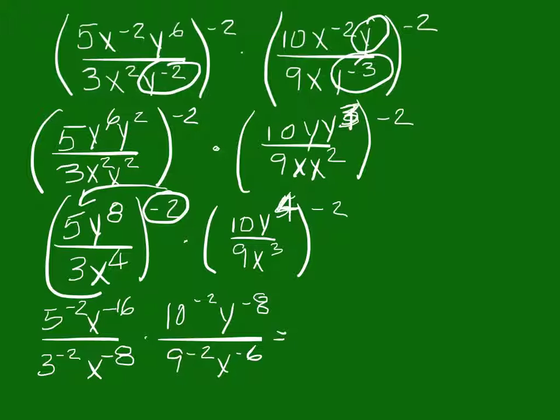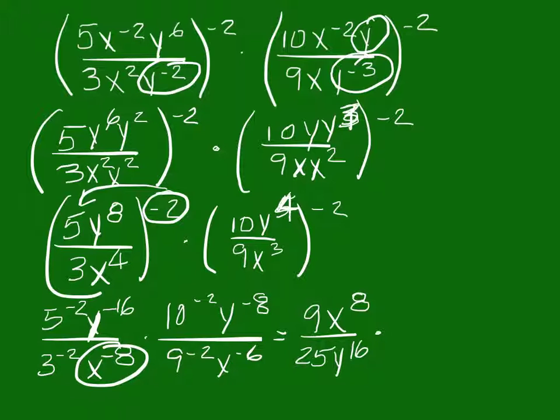Go back and simplify. You'll have on the left-hand expression a 25 on the bottom and a 9 on the top. And this is a y here. Kind of looks like an x, but that's a y. The y to the negative 16th goes to the bottom, becomes positive, and the x to the negative 8th goes to the top, becomes positive.